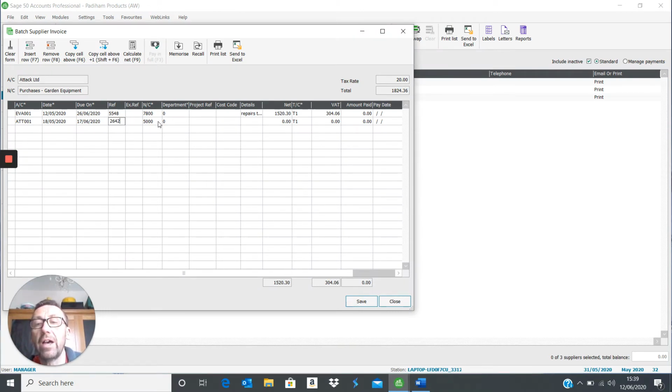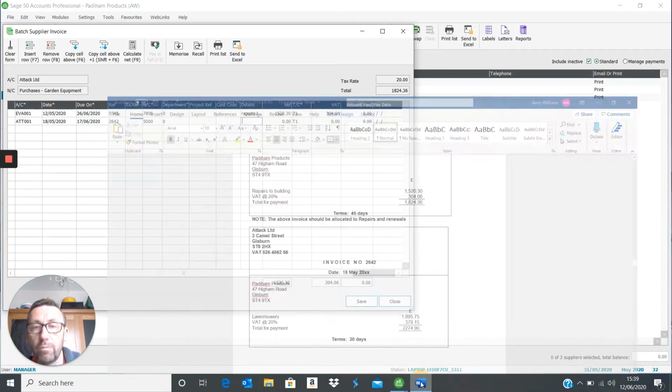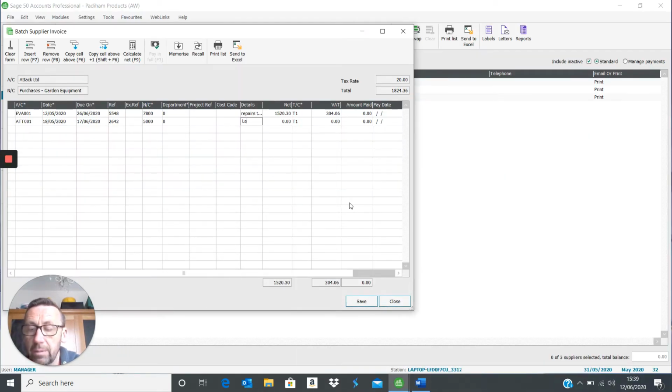It is code 5000, which is garden equipment. It tells us that here. You can see it's highlighting that there, so that's right. Details, do we have any details? I think we do. I think it tells us the garden equipment is lawnmowers. Yep, excellent. So we can put that in, which adds a bit of detail to the invoice we're posting.